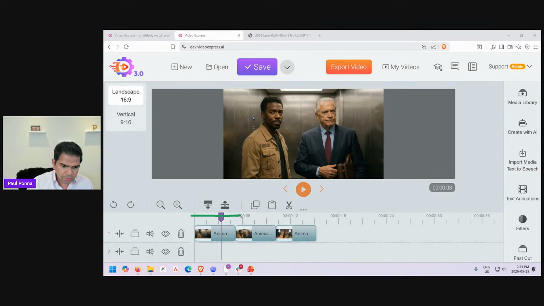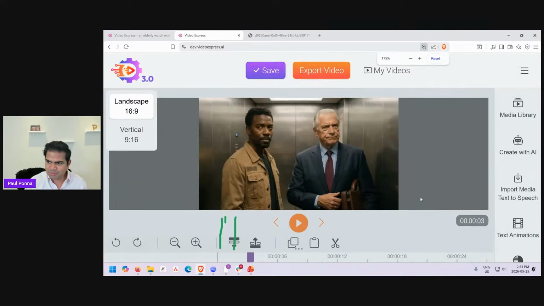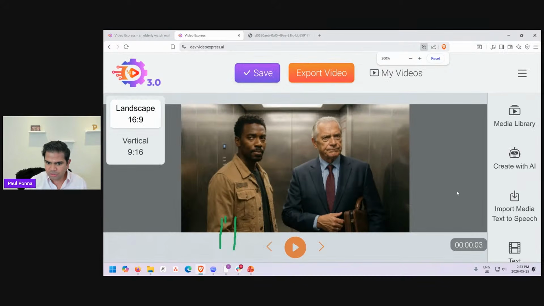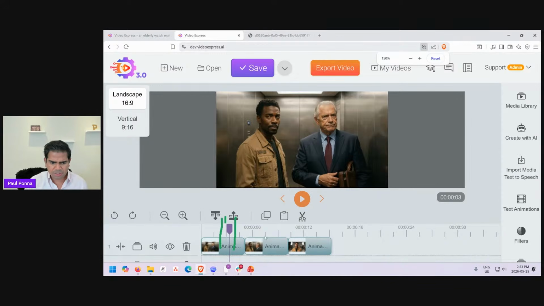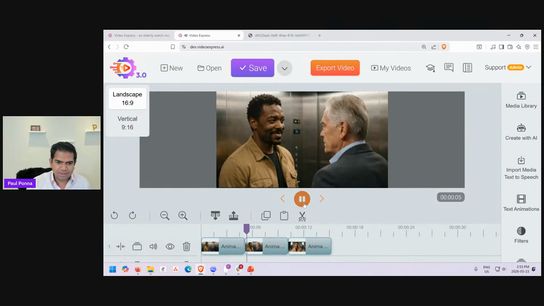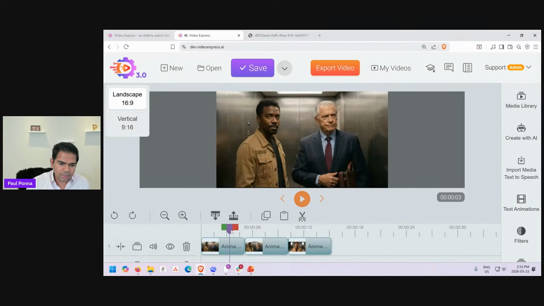Okay, so from here, if we go in here, let me show you. Here, this one right here, right? Watch this part, this little part, especially towards this part right here, where I highlighted it, to this part where the second scene adds up, right? If I zoom in even more, let's zoom in as much as we can here. Hopefully it works. Yeah, so this little part I want to crop out because they're just staring at each other. Let me show you. Watch. Not doing anything. Not exciting, right? So how we can make it exciting is crop it as soon as that happens, right?